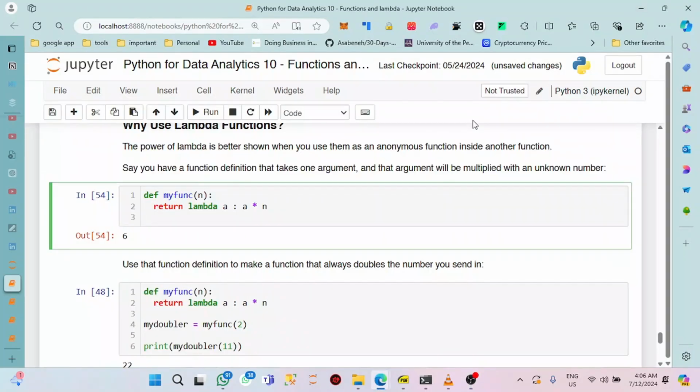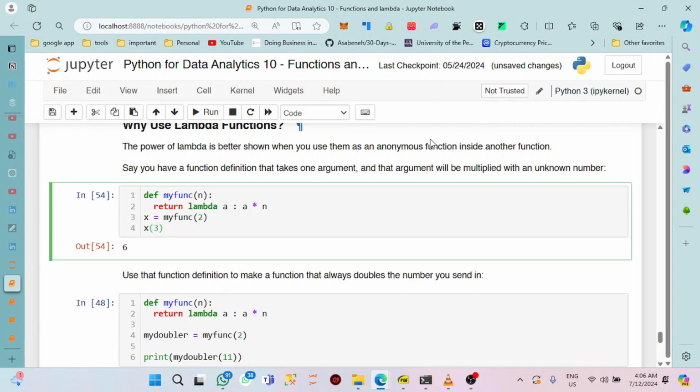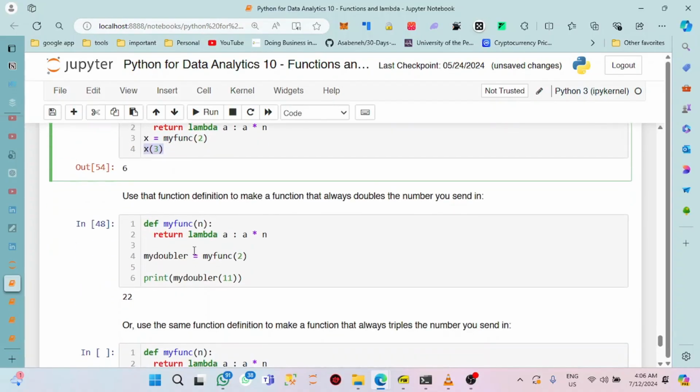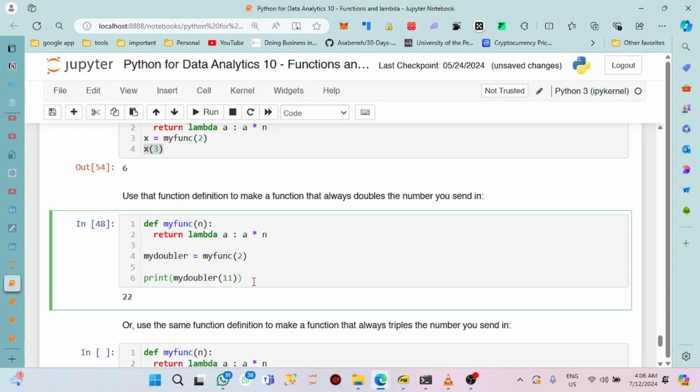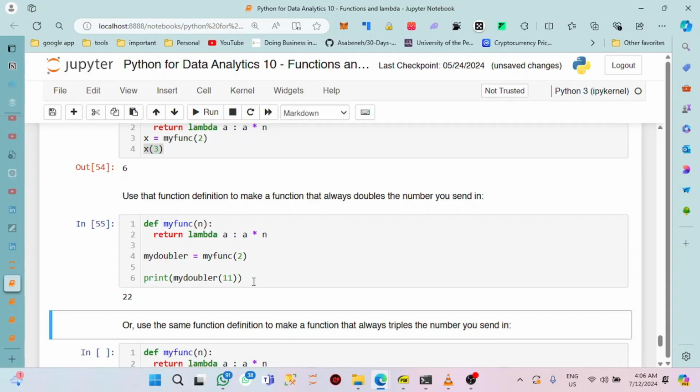So with the lambda function, we can create a function inside of another function, which we can then use for any other thing we want to do. Given this example, we have my lambda function, which takes in this. When I run this, I can assign it to this. Then this new variable can also be a function because it equates to this lambda function. So I can use this as many times as I want to.